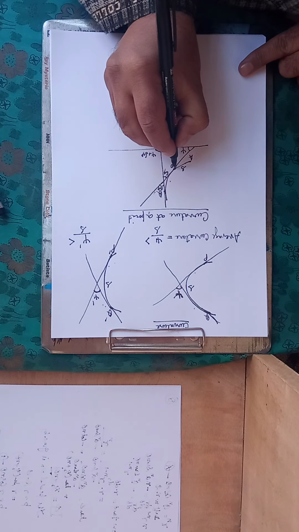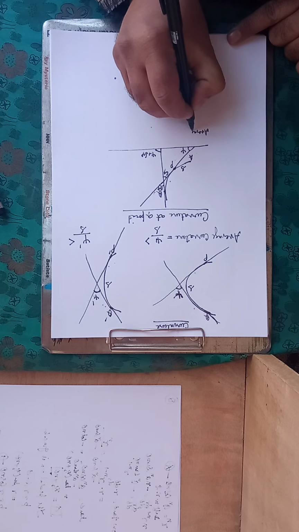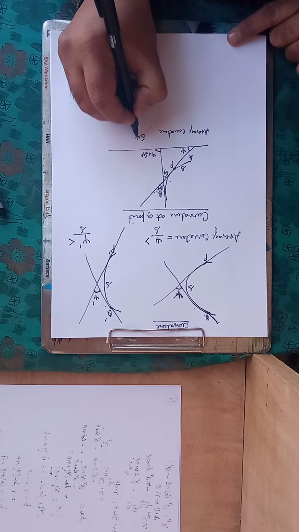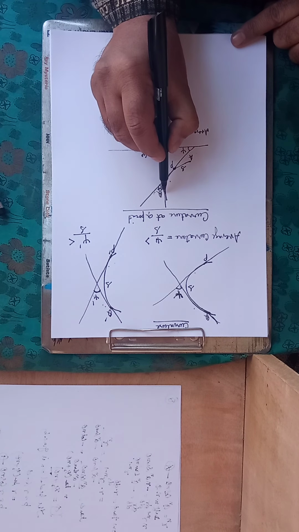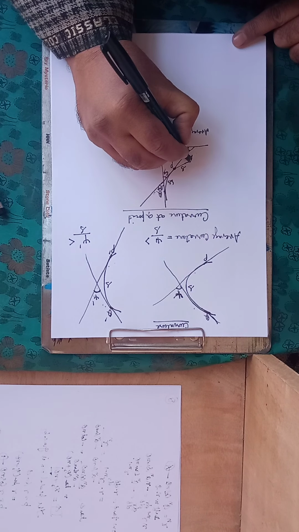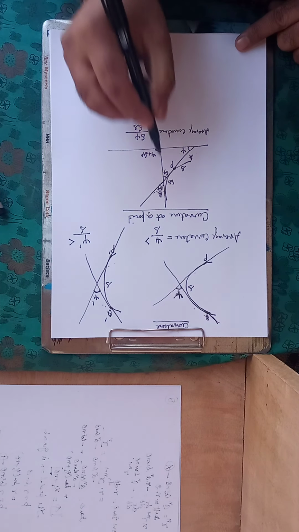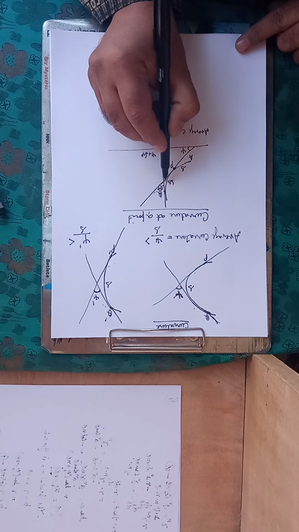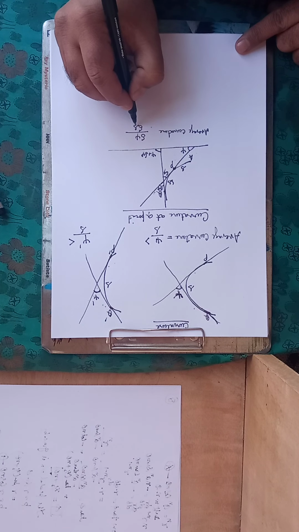Now, how to find curvature at a point? This is quite simple. Now, average curvature is delta psi by delta s. Now, curvature at point P. This is the increment in s, because this is A to P, this is s, and from this to this is the increment, and this will be delta psi. So, if I have to find curvature at this point P, let me suppose that Q approaches P. In that case, delta s will approach 0. This is the average curvature.